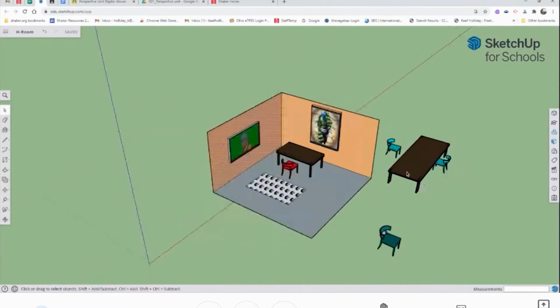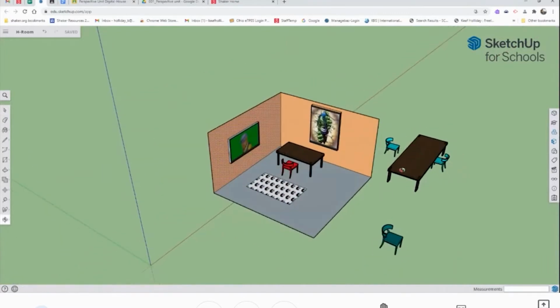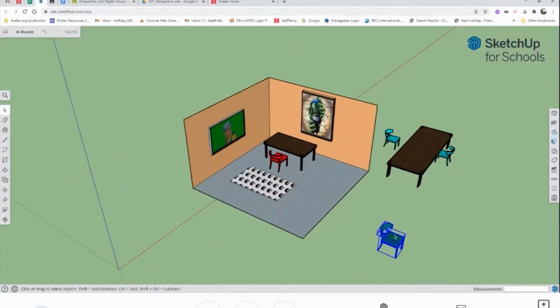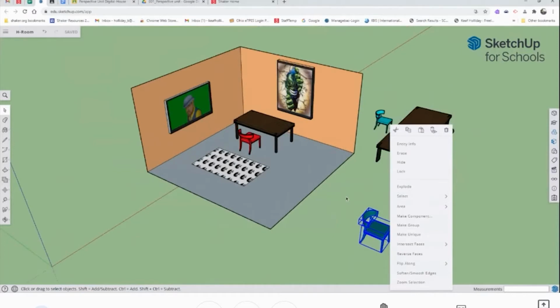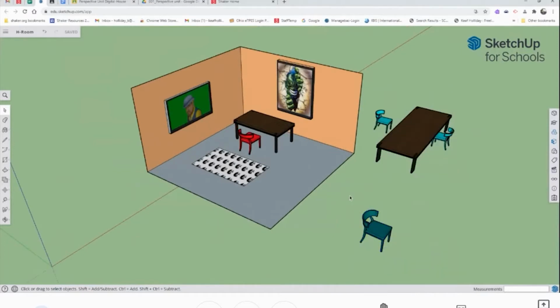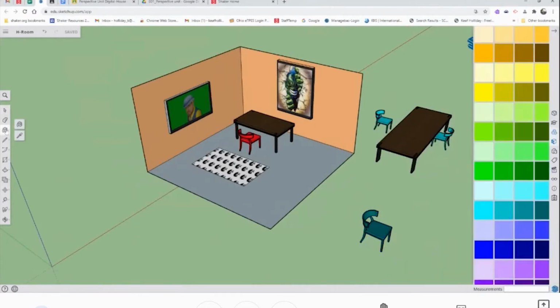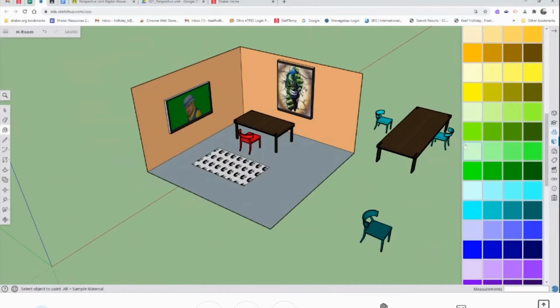Now, some of the things that we've talked about already is exploding things. If I select something, I can select the whole thing, and you explode it by right click, explode, and you may have to explode it a few times and you can color it. You can come over to your paint bucket, choose whatever color you want, and boom, color it in different sections. It's a pretty amazing thing to do.